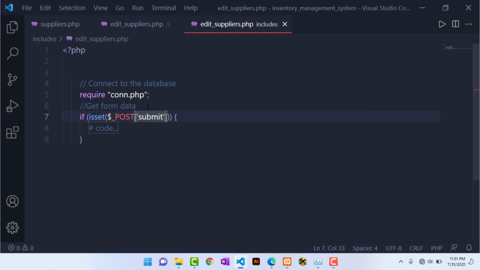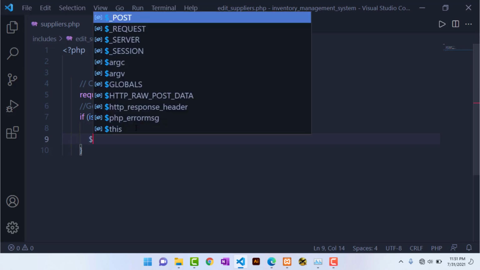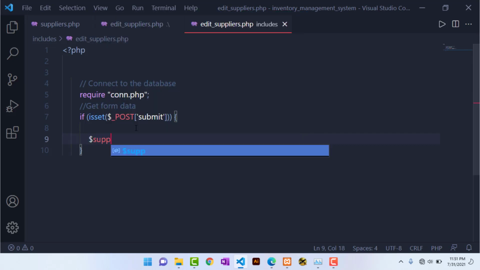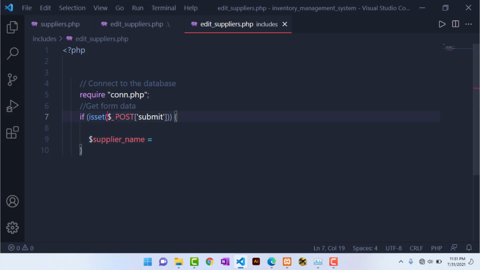So if the submit button is clicked, we want to grab all the data from the form and store it in this variable. The first variable will be supplier underscore name, which will be equal to the name that we have collected from the user. So this should be supplier name.